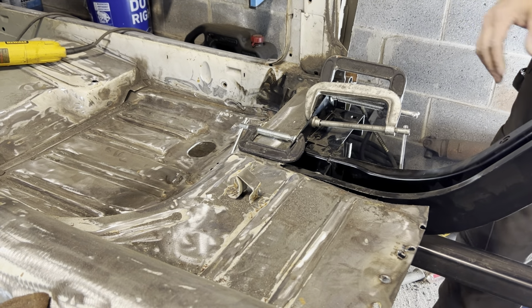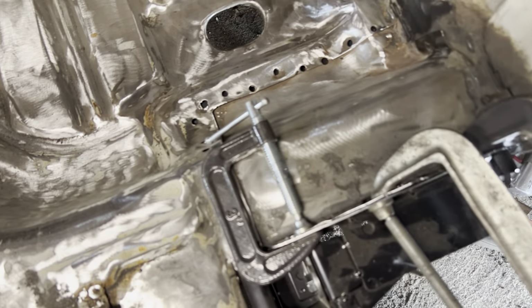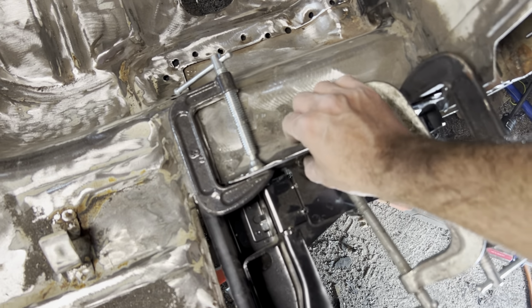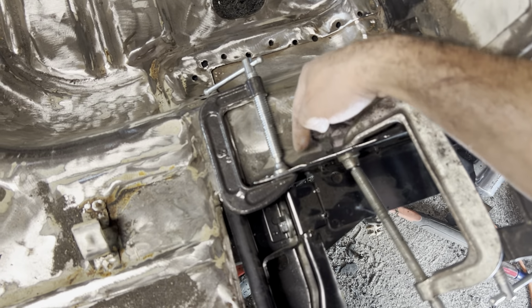Notice it didn't bend any of the metal. I'll show you guys a better look here. You can see that I didn't bend these two pieces together. This actually just pulled the car back together. And there are the holes here for the spot welds.